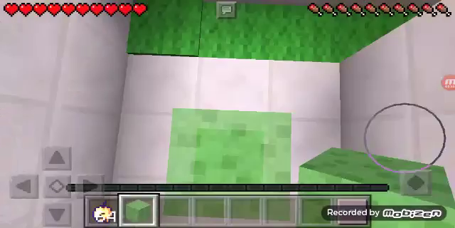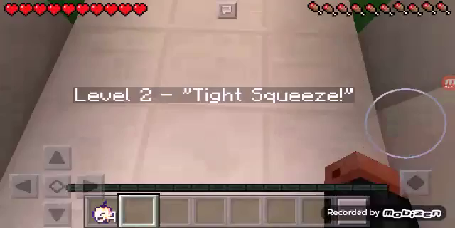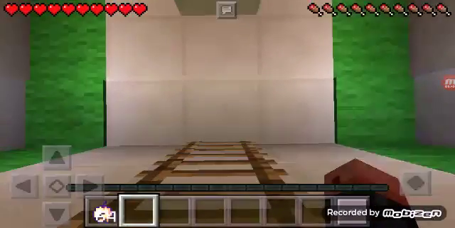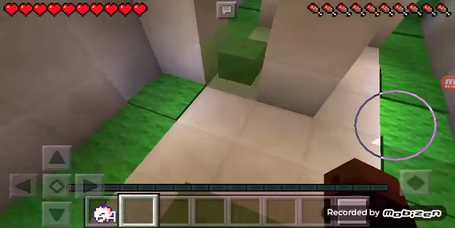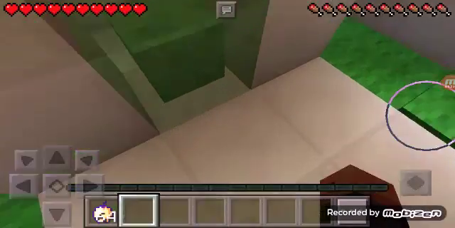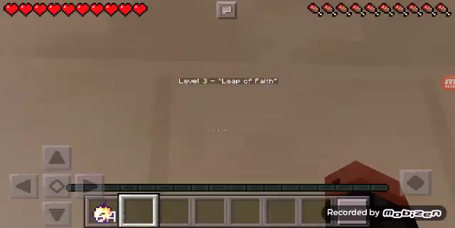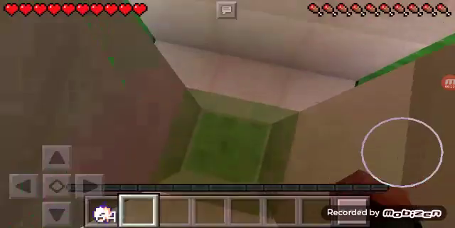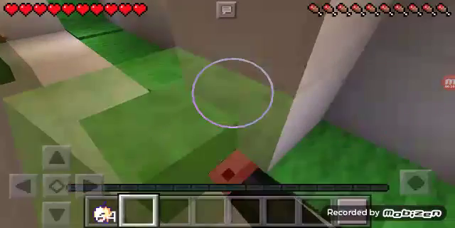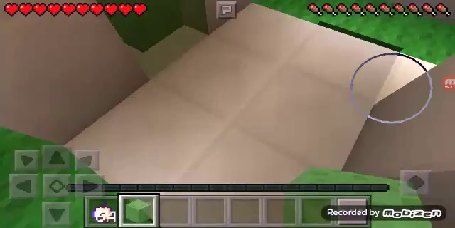Okay. Come on. Level 2, tight squeeze. Let's do this. Okay. Oh, come on. No! I can't make it. I have no idea why I'm doing this. I just can't make it. And by the way, I'm on PC. So, yeah.